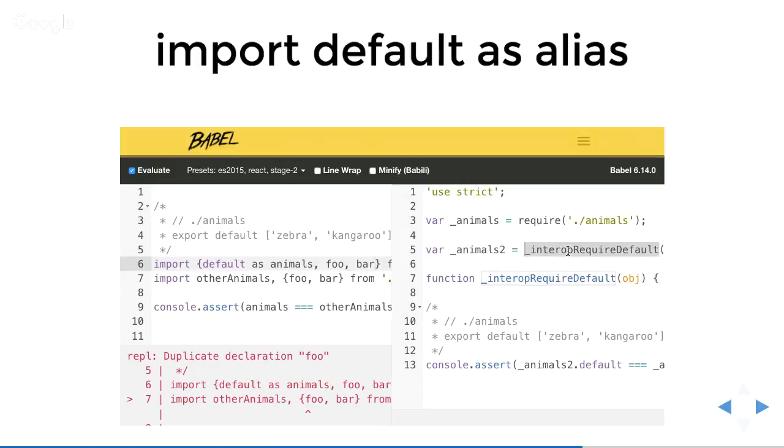So that's what this is all about. This interop require default is responsible for taking a required module and checking whether or not it was transpiled ES6 modules and dealing with that versus straight up CommonJS modules. So don't worry yourself too much about that. Just know that it works and it's magic.